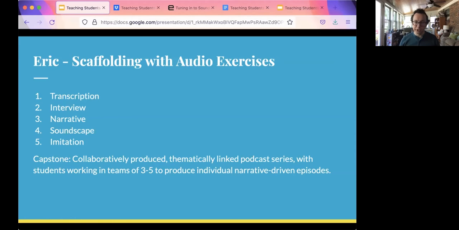So students have to pick a location on our campus and create a 2 to 4 minute soundscape that evokes that place. I'm clear with students that this cannot just be a field recording, though a field recording of their location can be a component of the exercise, and that it shouldn't include any straightforward narration or voiceover. Their goal is to conjure up the location for listeners through actual and artificial nonverbal sounds, not spoken description. And so this assignment gets students working with layering and intertwining multiple audio tracks and thinking really carefully about the rhetorical possibilities of sound design, both on its own and as a subcomponent of many podcasts.